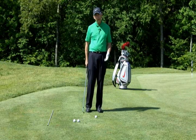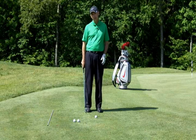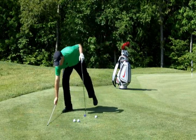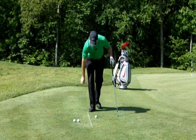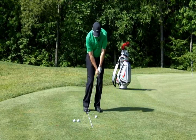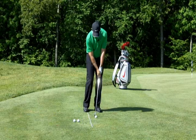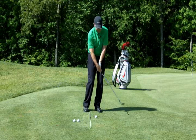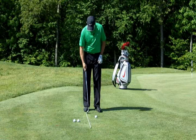If you struggle with that and you find that you're bottoming the club out in a couple of different positions, I want to show you a couple of drills that I use to help players control the bottom of the swing arc. So one that I do is I'll take an alignment rod and I'll put it a couple of inches behind where I want to hit the ground, and then I'll set up again, and the idea is that if I make that same chipping motion, I want to make sure that I miss the rod, because if I lose my shaft angle and use my hands, then I'm going to clip the rod and I'll know very quickly that I've done it incorrectly.